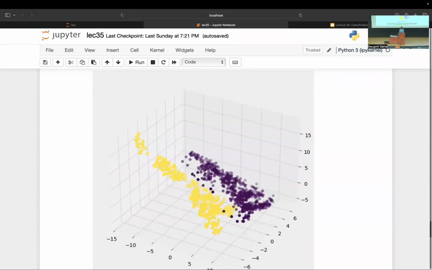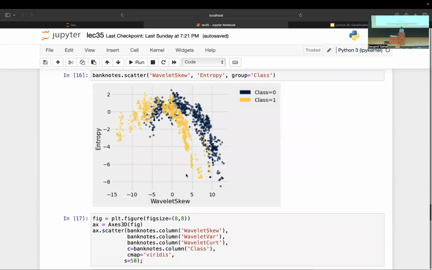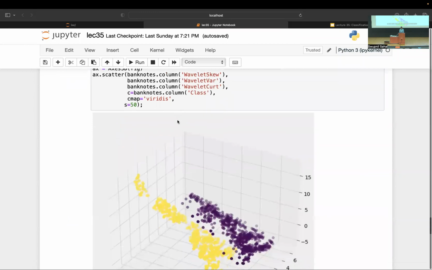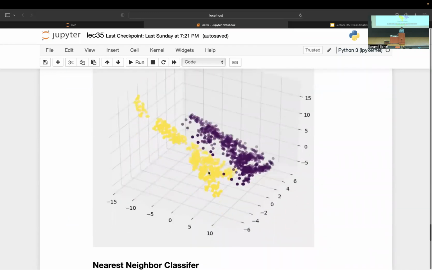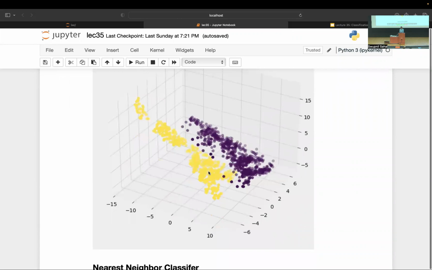Like these 2 are different points on this graph. But on this graph, they might be exactly the same point, but that's okay. It's just a matter of perspective. You're going to have to use more computation potentially to do it in higher dimensions, but that's okay. They are actually different, even though they look like the same points. It's just a matter of where you're looking at the data from.